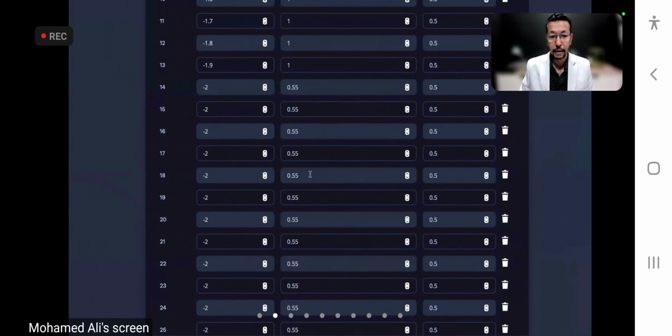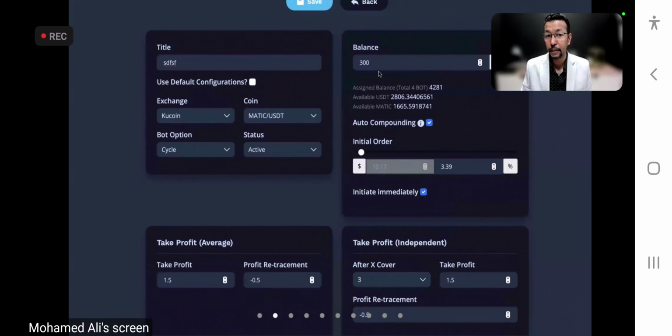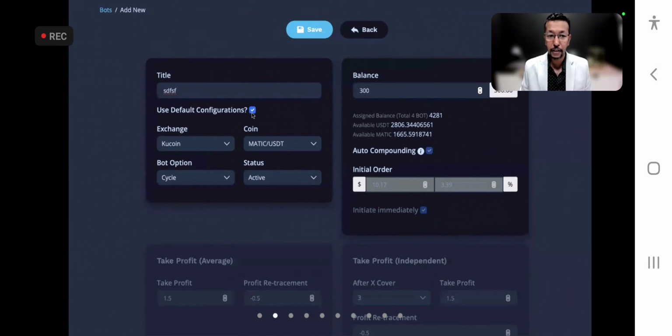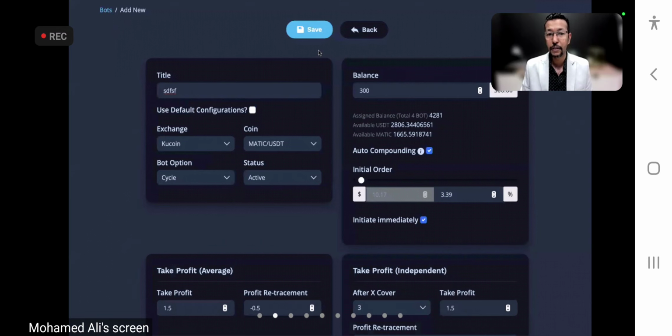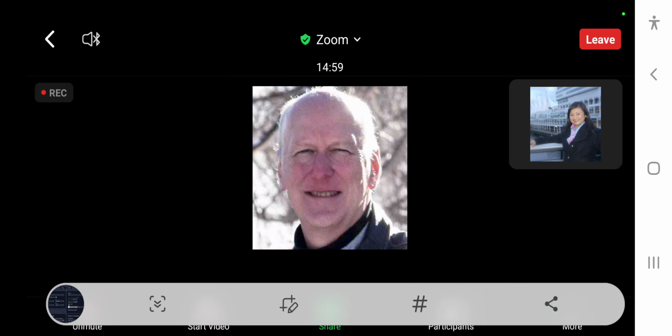So if you see here, now when it goes to 0.55% of the initial order, which is $10, it is going to be like $5. $5 will not work in Binance, and that's why it works for Kucoin. For Kucoin, it can go in some coins as low as $3 or even $1. You can trade that, but some coins can go as low as just $5 or $4. So that's why we make it 300 for Kucoin and 600 for Binance. So to activate the 300, you have to untick the default settings and then say that it's going to go active immediately. Okay, excellent.